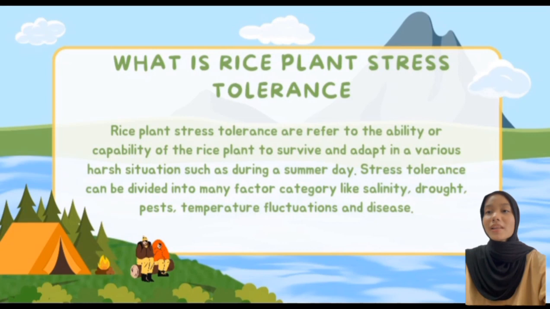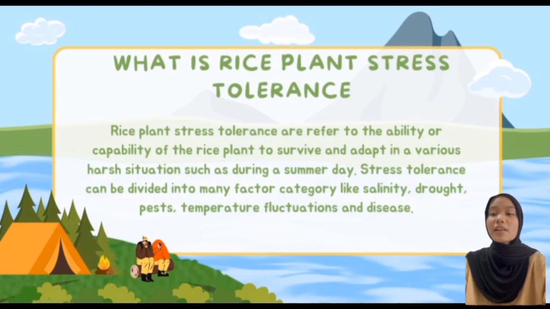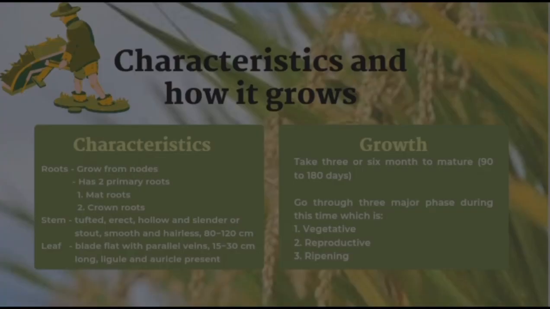Do you know what rice plant stress tolerance is? Rice plant stress tolerance refers to the ability or capability of the rice plant to survive and adapt in various harsh situations such as during a summer day. Stress tolerance can be divided into many factor categories like salinity, drought, pests, temperature fluctuation, and disease.